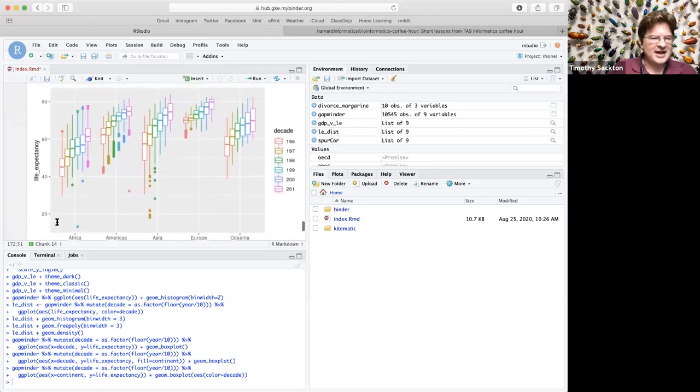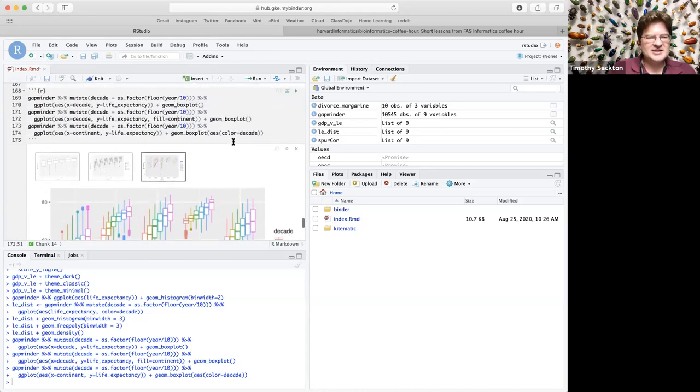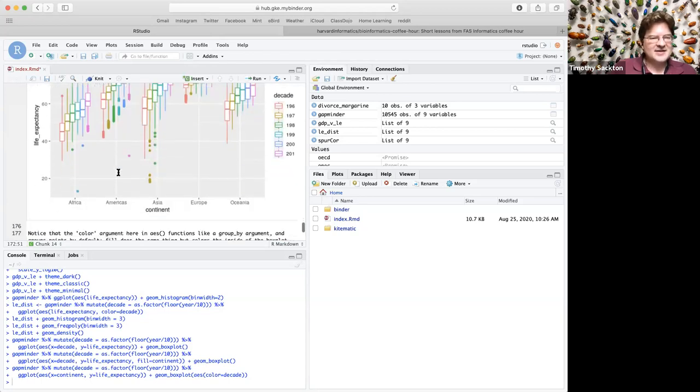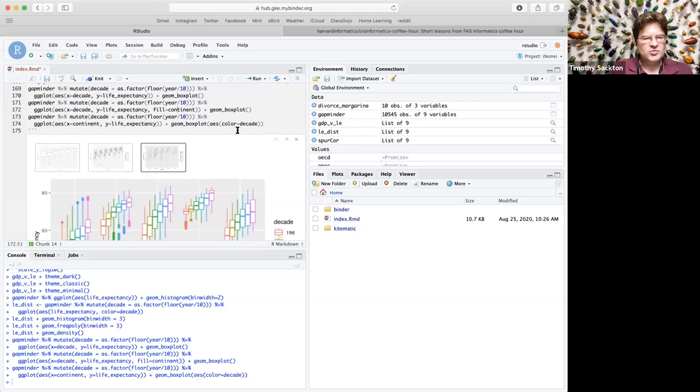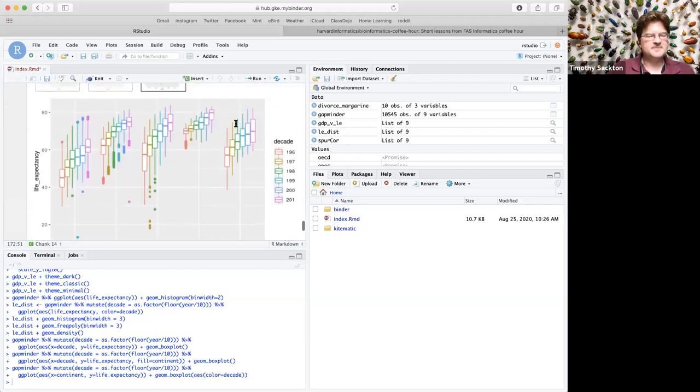And so now, within each continent, we get the trend from 1960 to 2010. Whichever is the x-axis is going to be the outer variable, and whichever is your color or fill statement, your grouping variable, is going to be the inner variable.